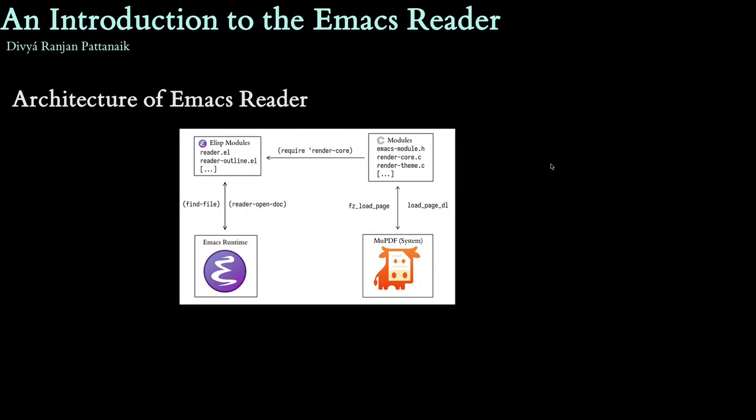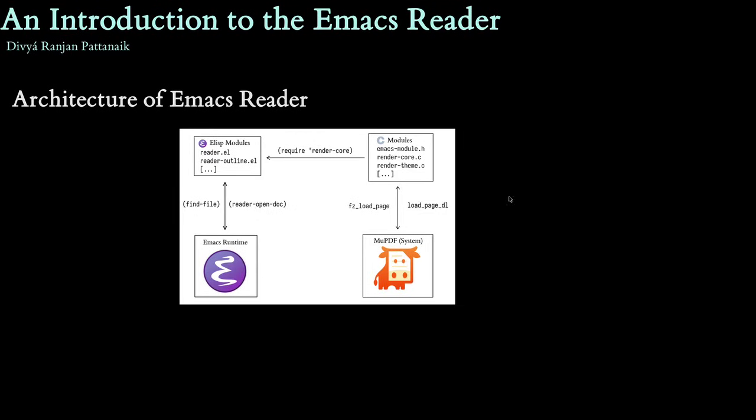This pipeline, I argue, is much leaner and more efficient than a server-client model. One, because we don't really need the server-client model. Back when Politza first introduced PDF Tools, that was like 10 years ago in 2015, the concept of dynamic modules was not integrated into Emacs. I think they came around 1 or 2 years later, in 2017. So that's the best he could go with.